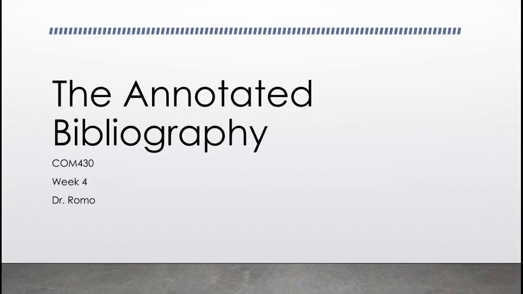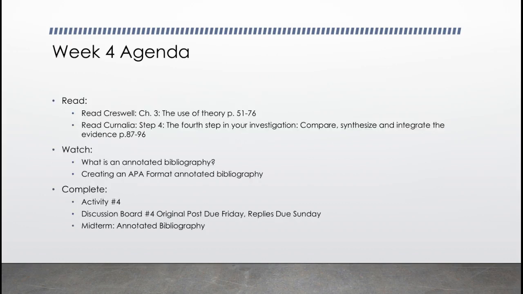We are halfway through our course at the end of this week, and this week we are working on a lot of different things, including our midterm, which relates to the theme of the week, which is the annotated bibliography. The week 4 agenda tells us that we are reading the Creswell text, chapter 3. It discusses the use of theory in communication research, which is a very foundational reading for the week, as well as the Cornaglia text, step 4, which is looking at comparing and synthesizing the information you found within your research on your sources. We're watching 2 videos in addition to this lecture.